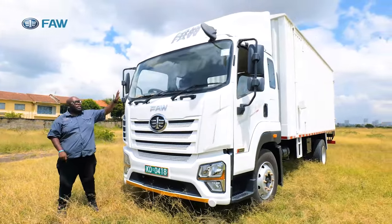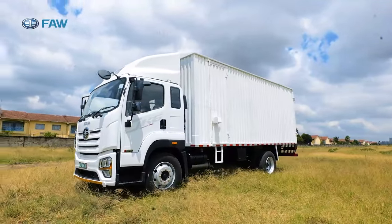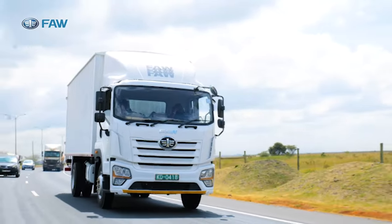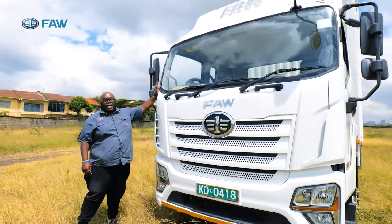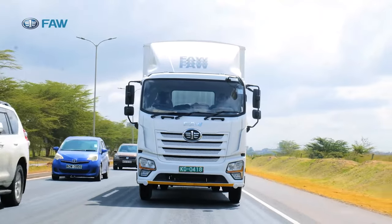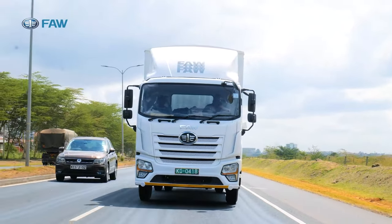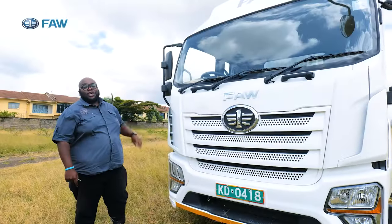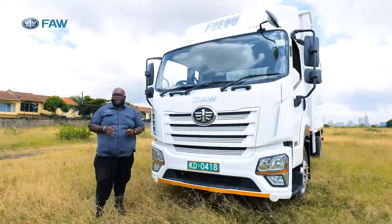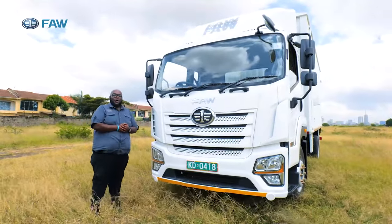Not only that, the windscreen's aerodynamic striking improves fuel efficiency, which is fantastic in this truck, and of course offers massive visibility. The minimal A-pillars ensure the driver can see all four corners of the truck while traversing Kenya in absolute comfort. You have mirrors as well, and being a long-cab chassis, you have a semi-detached berth where the driver can actually have a bed and stop to relax as they deliver goods from point A to B.